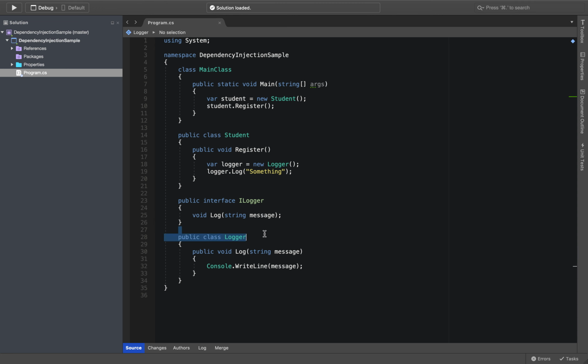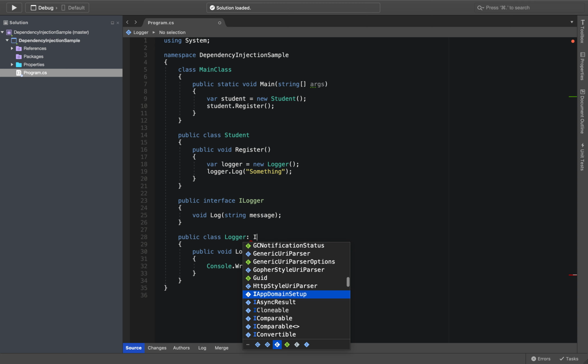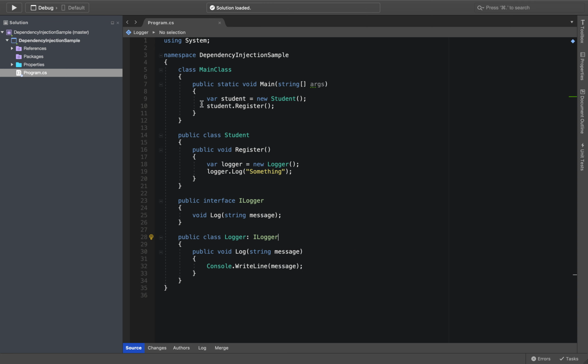And now I have to say that the logger class is implemented based on the ILogger interface. Yes, and the second step is to define a field in the student class with the type of ILogger interface.